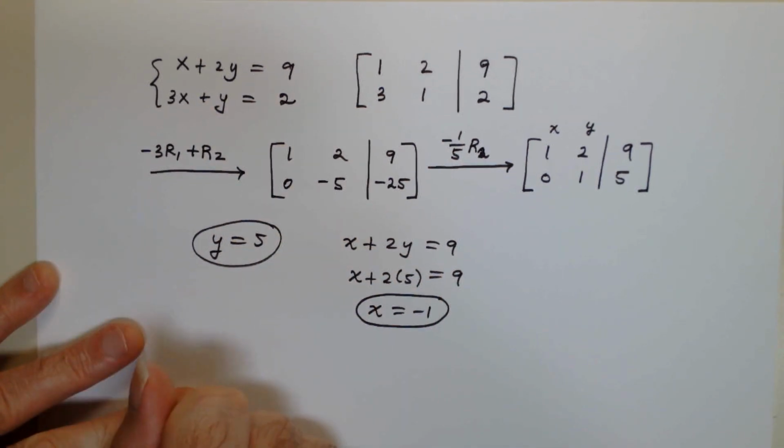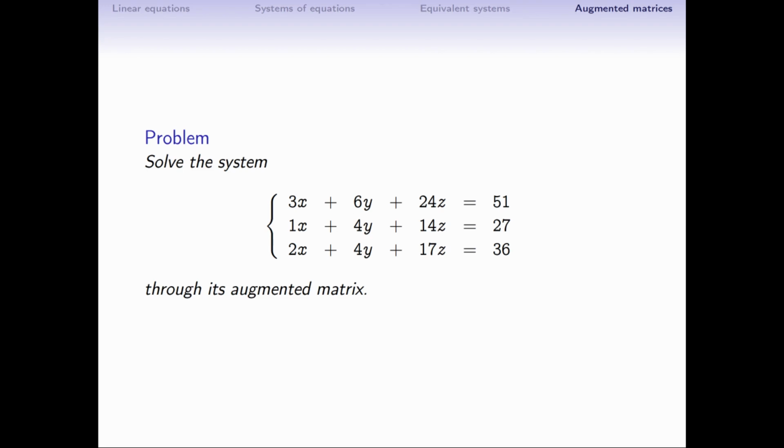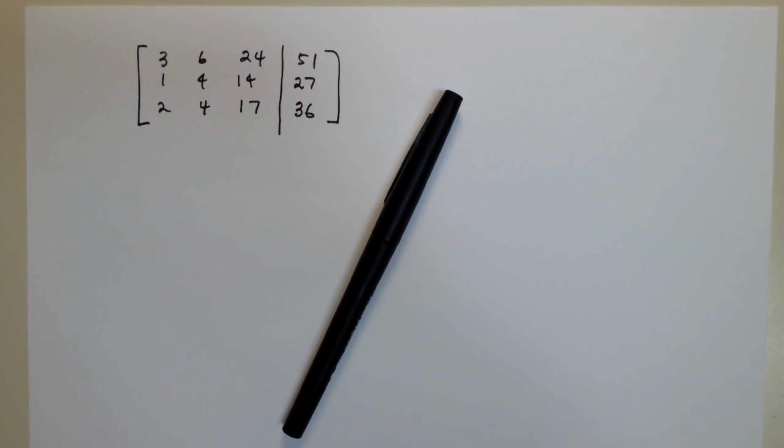Let's work one last problem in this section. Here we're going to work on a system of 3 equations and 3 unknowns. And let's head over to the document camera. We'll encode this in an augmented matrix, and I will show you how we can use our type 1, type 2, and type 3 operations to produce an equivalent system that can be easily solved. So join me over at the document camera for the exciting solution to this system of equations.